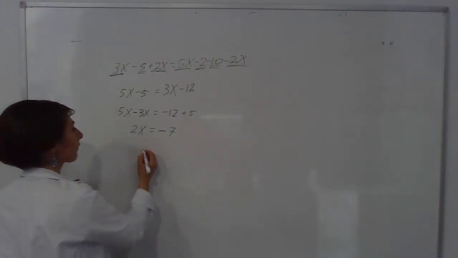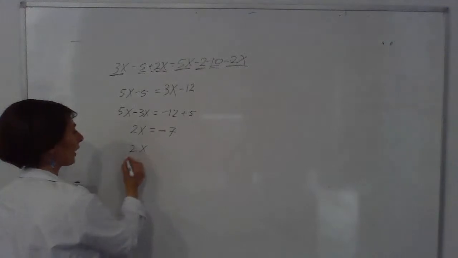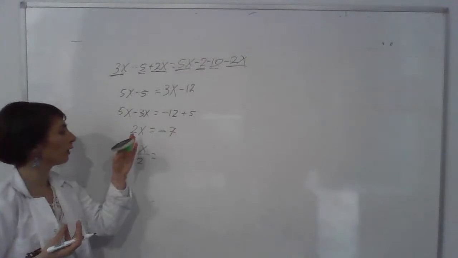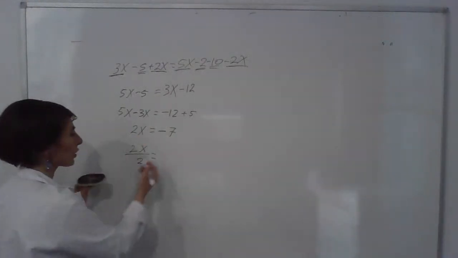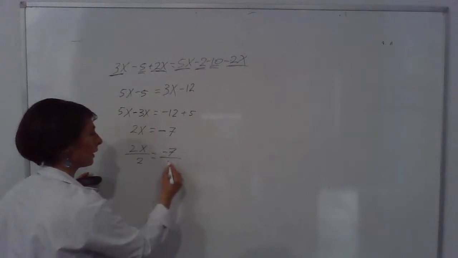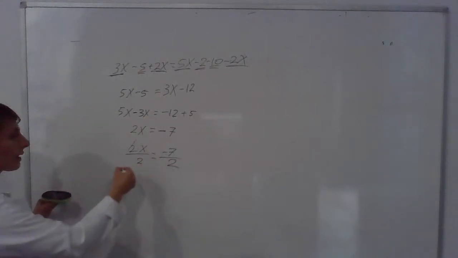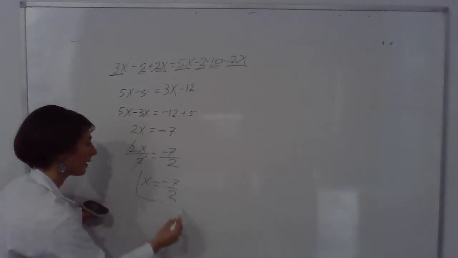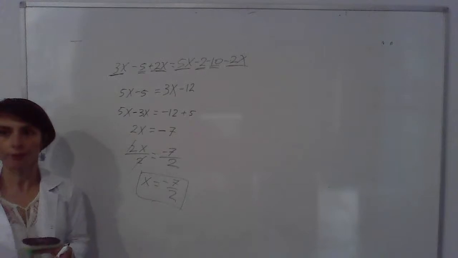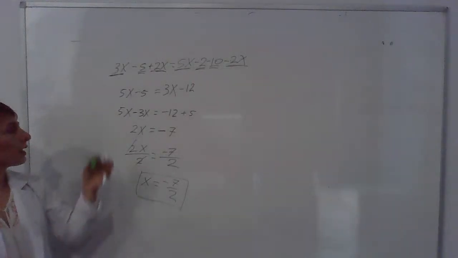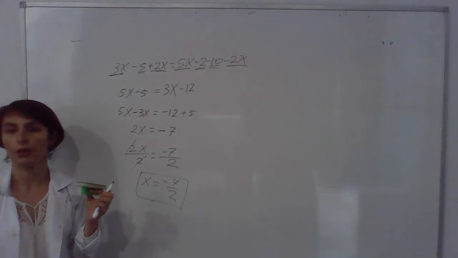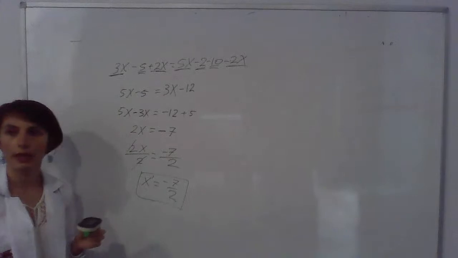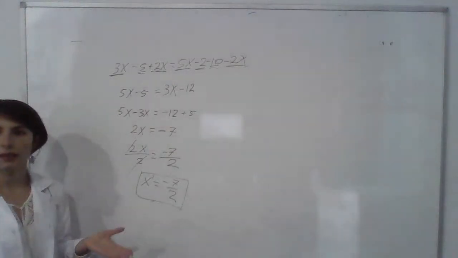And in this case, I can divide by number 2 because I need only the x. I don't want 2x, but I need the value of x. So I can divide by 2. And in this case, I can simplify, and x equals minus 7 over 2. This is the value of x, okay? So this is called a first grade equation when we have to find the x's, and the x is to the power 1, okay? Now let's complicate it a little bit.